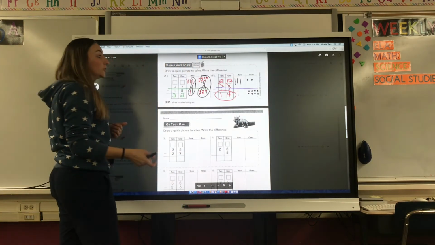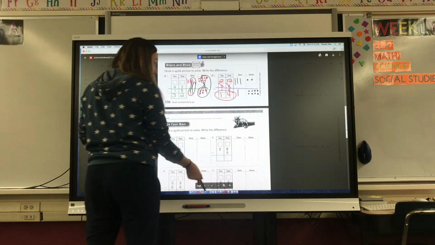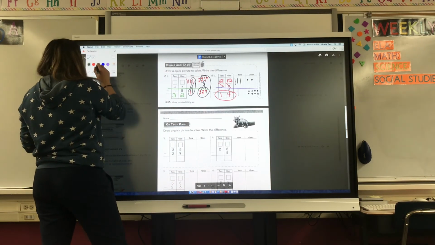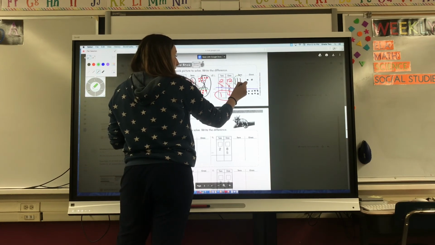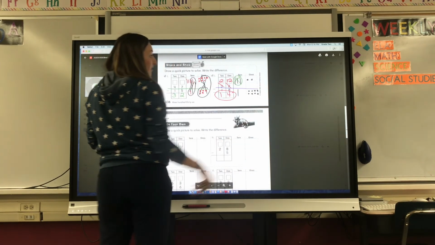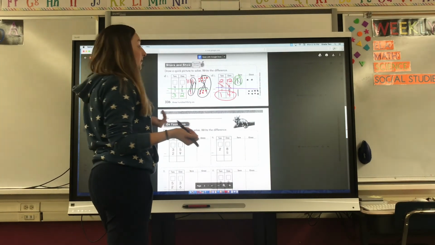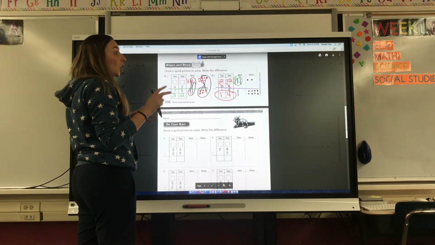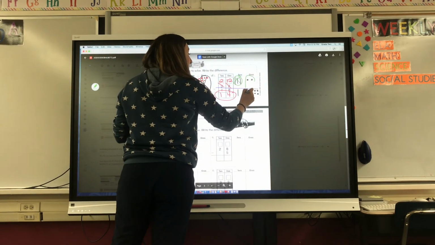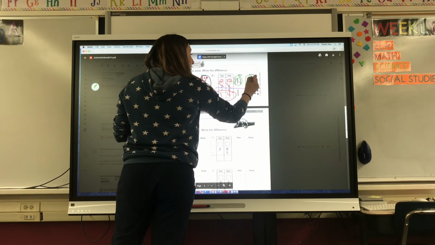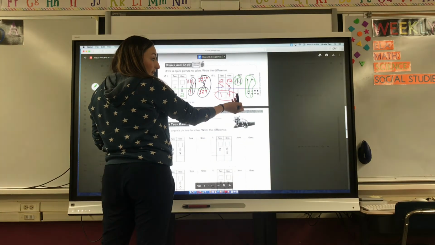Okay, so we know we only have 1 10 left. Yes? So I'm going to circle my 10s in green and cross them out. So I have 1 10 left. So I'm going to circle my 3, cross those ones out because I don't need those ones. And then I have 4 ones left. So I'm going to circle all the ones except for 4. So I'm going to circle these ones and cross these ones out. So now you can see that I have 1 10 and 4 ones.